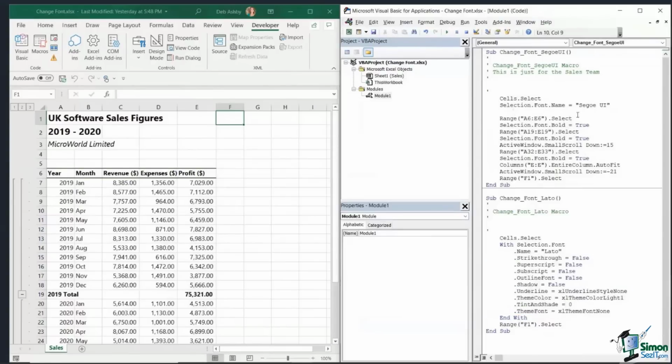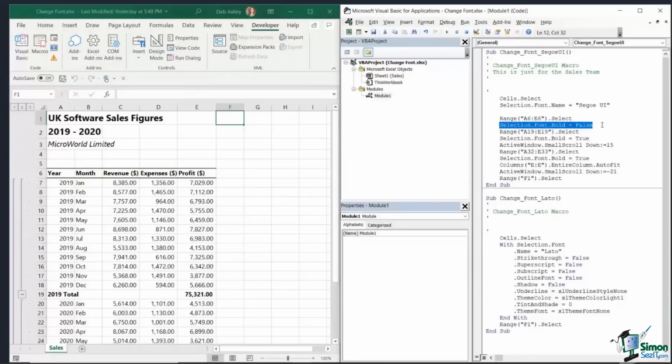The final thing I want to show you before we finish up, because I am aware we're about 4 minutes over, again, a couple of other little changes we could make. Maybe I decide that instead of changing the font to bold, I also want to change it to italics. So what I could do is edit this code where it says selection font.bold equals true. If I maybe just want to have it in italics and not bold, I could change that to false.